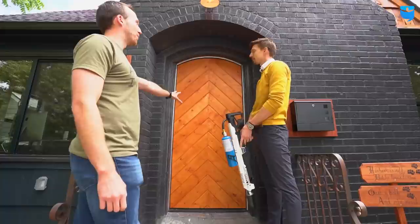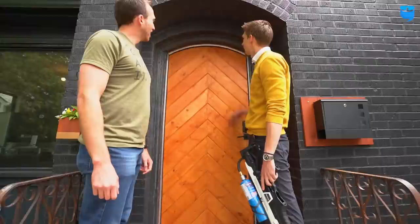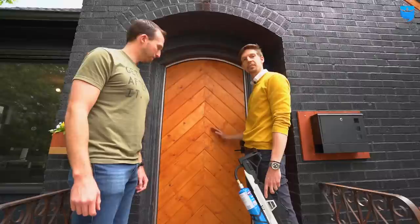First off, check out this freaking door. We wanted to keep the original character in the house — you didn't buy this door at Home Depot. We made this custom door. You can see it's super thick. The reason we did this is because we wanted to keep the original character. It's kind of an interesting shape, so all we did is slap some tongue-and-groove boards into this cool chevron pattern, stained it, got some extra long bolts for the handles, and now we're rocking and rolling.